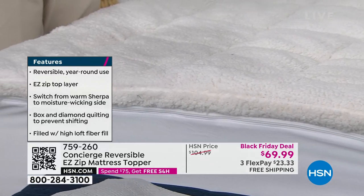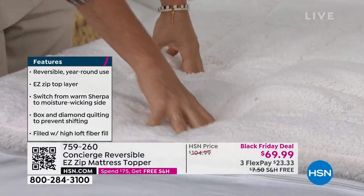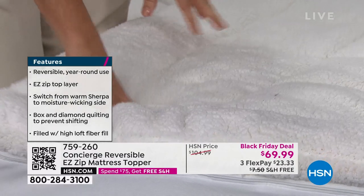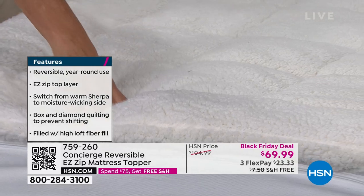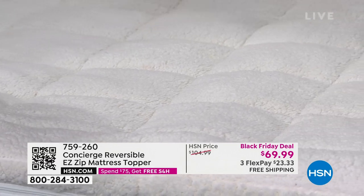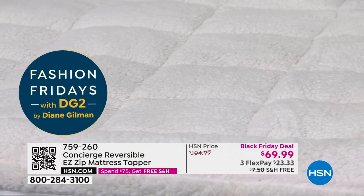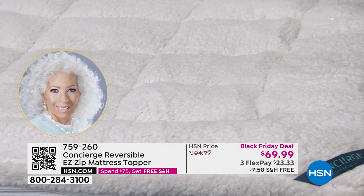It's going to be easy to launder, and to top it off, it's got almost double the industry standard in terms of loft and fill. So if your mattress is a little old and tired and you're trying to get through the holidays without buying a new one, try this. If you sleep cold or sleep hot — maybe on a memory foam mattress — try this. This is good for so many things.